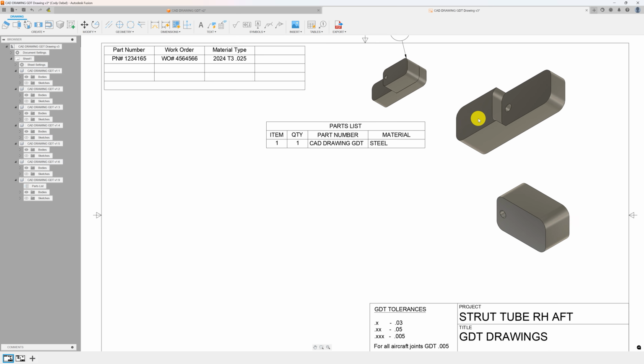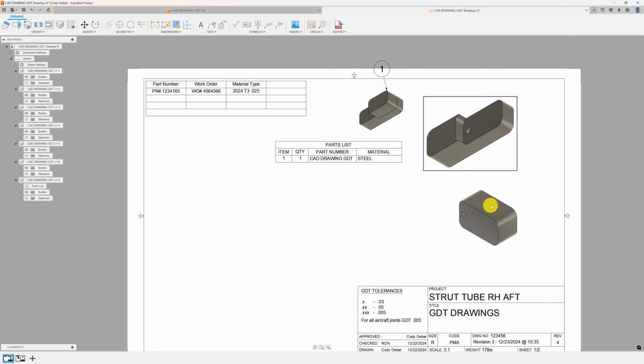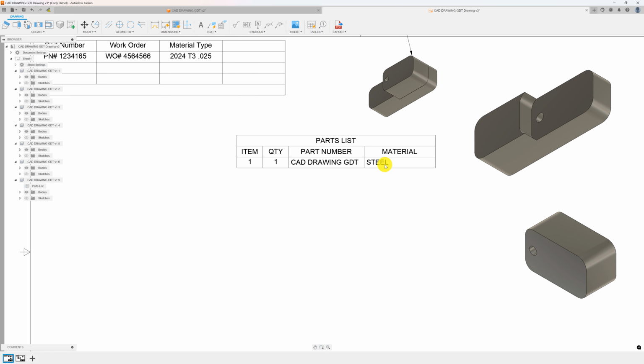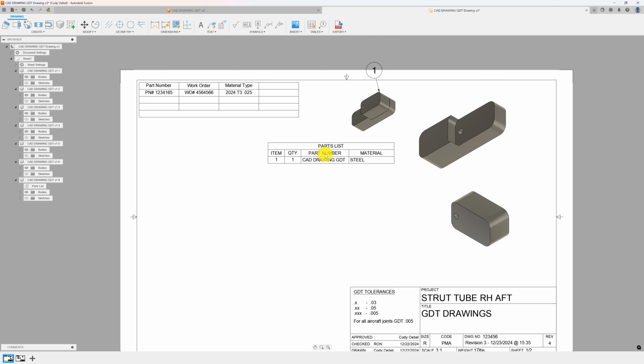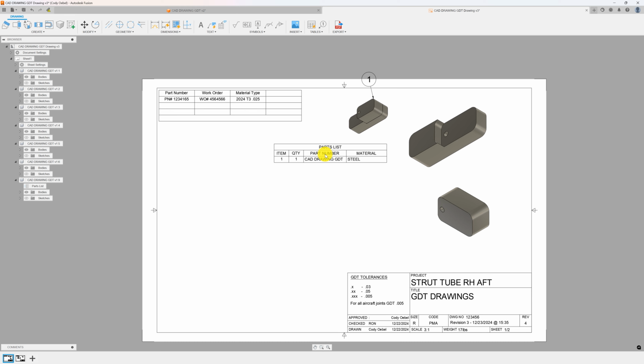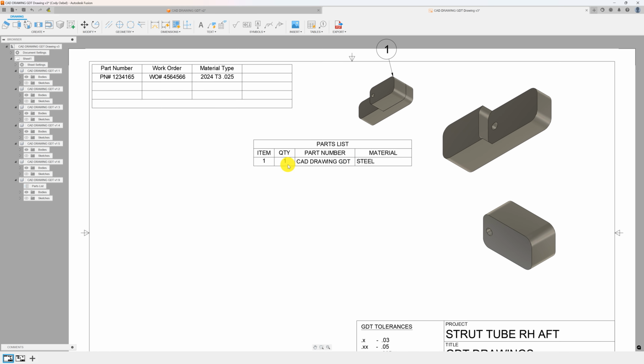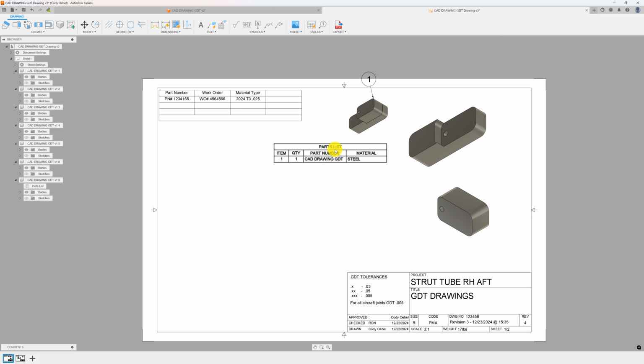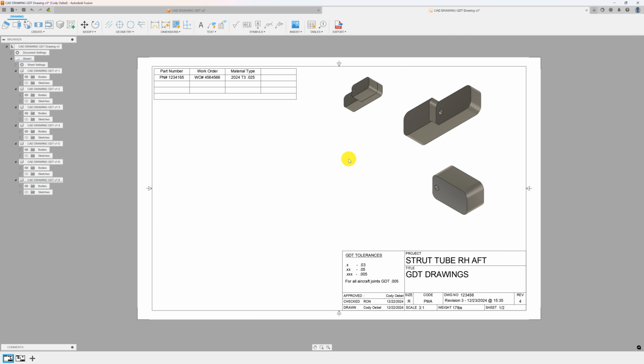So when we go through the design process of this, we can always change the material type, and that way when we get to the part where we're creating this CAD drawing, it'll automatically know the material type. It'll know the part number. We can specify all this ahead of time: how many, the quantity, and we can automatically build a list at the click of a button. That's how it should be with smart software and Fusion 360.